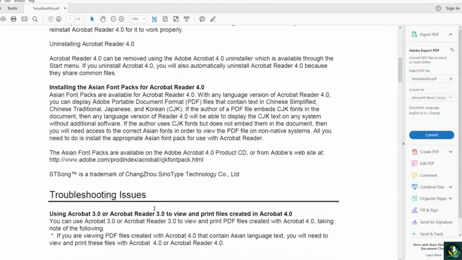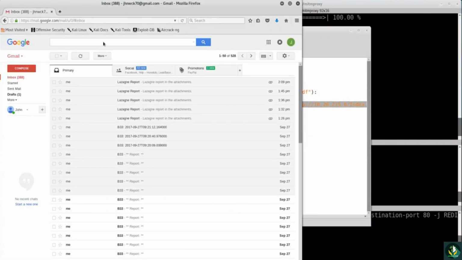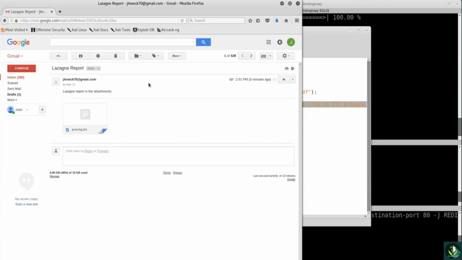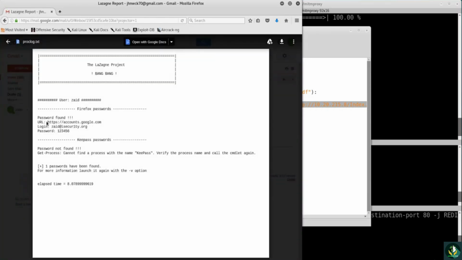Same thing. And report in my mail. Here is the password.